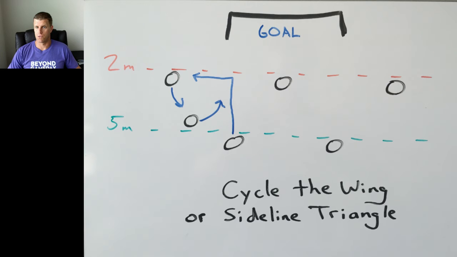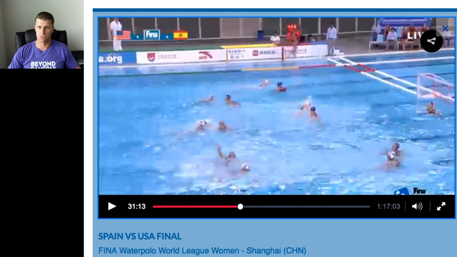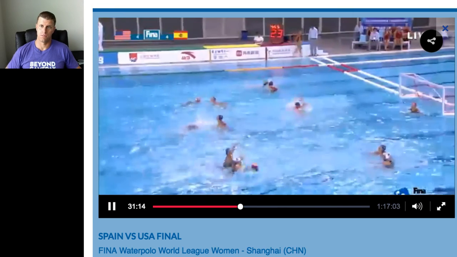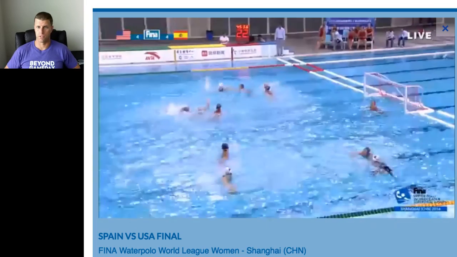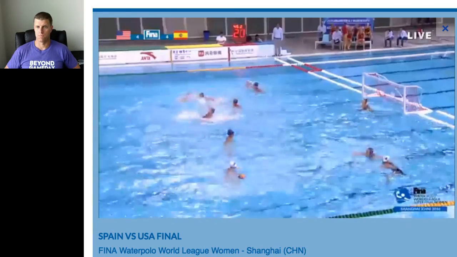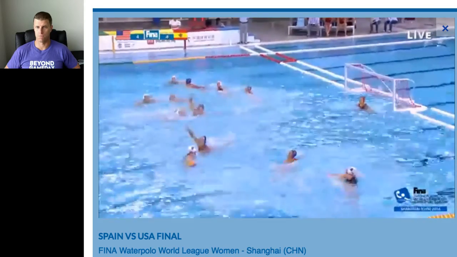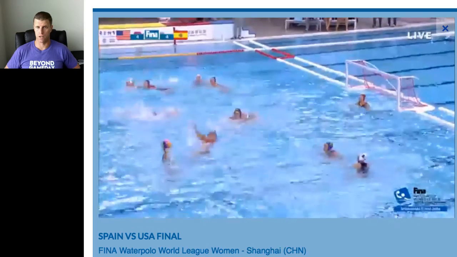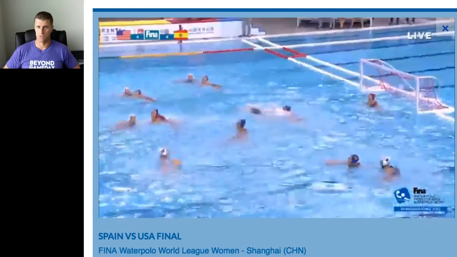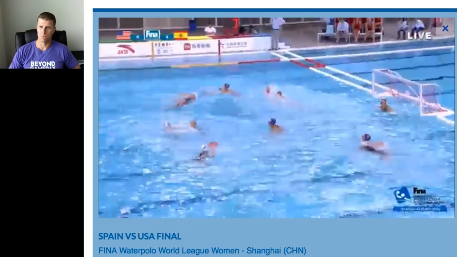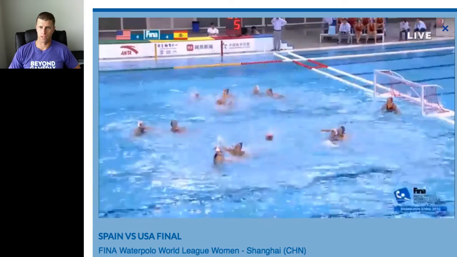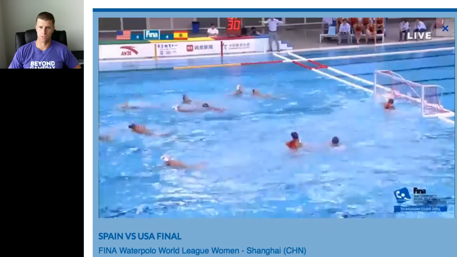Let's see an example of this in the USA game versus Spain. So they're even strength, and you'll notice on the left side of the formation, they almost have 4 players in the left wing and left slot area. Center will clear. We have a drive from the left slot. She doesn't get open. She'll clear to the left wing, and another drive comes in from the left slot. And there's 4 players over there in that area just cycling, one of them trying to get open. And here they post up on the right side then. She has a lot of space and gets an alright shot off.